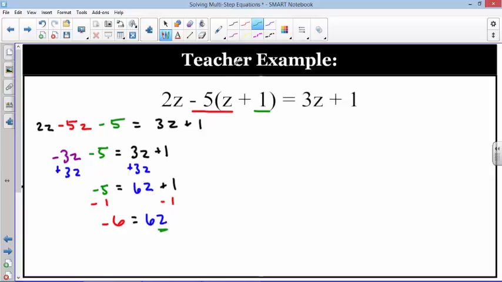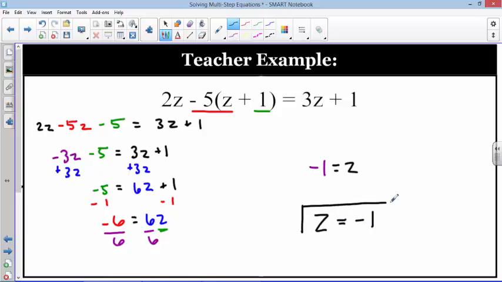So being that I want to keep my z, I divide by everything that's next to it. I'll divide both sides by a positive 6. Negative 6 divided by 6, I'll go ahead and write it here on the right since I'm running out of room, is going to give me a negative 1. I have my equal sign and then z. So negative 1 equals z, or as I like to say it, z equals negative 1. Alright, so that one was not so bad, a little tedious, but just make sure you pay attention to your positive and negative signs, especially when distributing throughout a set of parentheses.